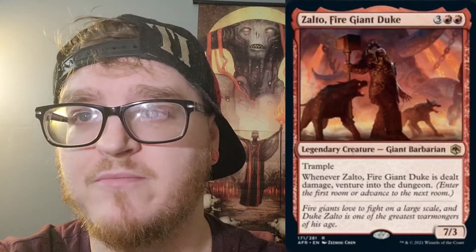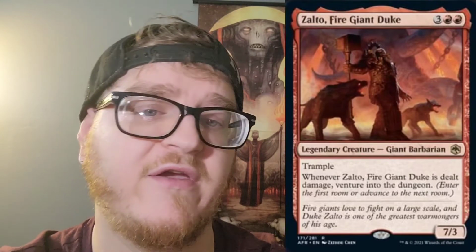It's good stuff. Next up, we have another legend, but in the rare. I'm pretty interested by just glancing at him. Next up, we have Zalto, Fire Giant Duke. For 3 mana of any color and a Mountain, 5 CC, a bit on the hefty side. He is a 7-3 legendary creature, Giant Barbarian. First strike would be nice. He has trample, though, not first strike, sadly. Whenever Zalto, Fire Giant Duke, is dealt damage, venture into the dungeon. So no matter what, playing this guy, you're probably going to pop into a dungeon, be doing dungeon things. So that's a thing. Mono red.